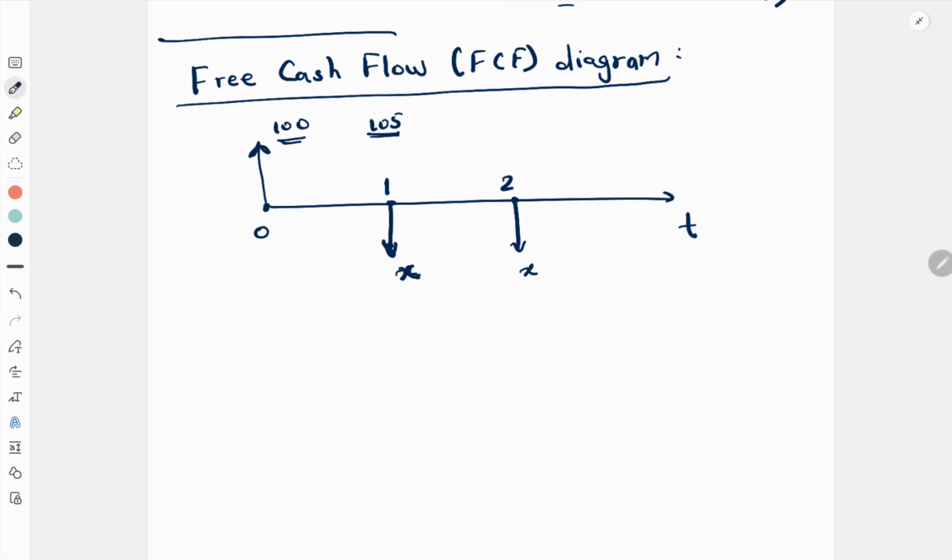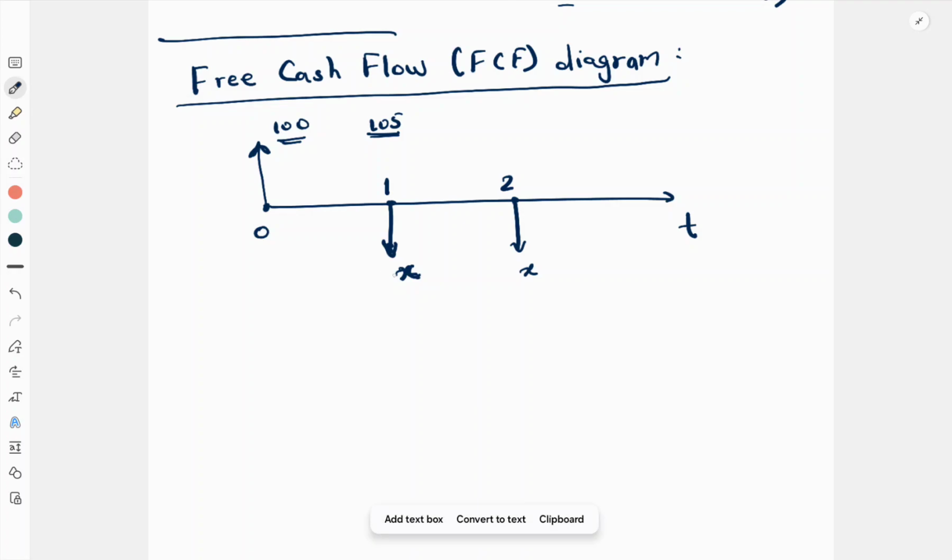So let's see what happens at time 0 here. The bank has loaned me $100, and I have to give the bank $100 back. I have to give the bank today's $100. I cannot give the bank tomorrow's $100 because money today is worth more than money tomorrow. So one usual thing that people do in these diagrams is bring all the numbers back to 0.